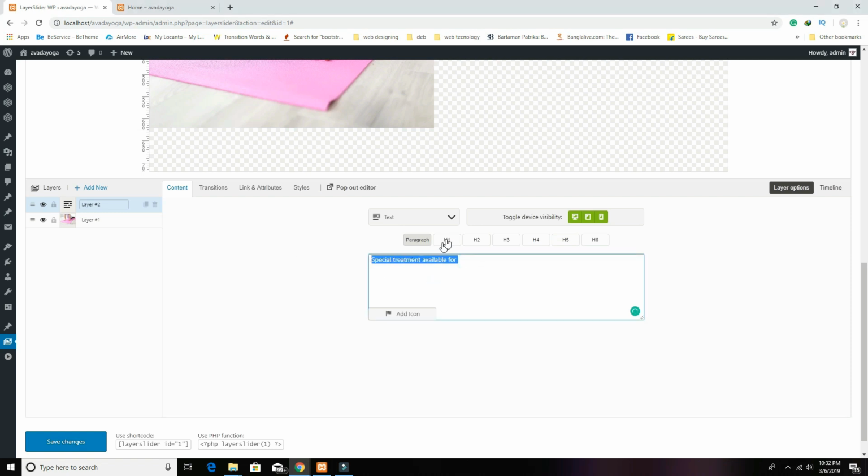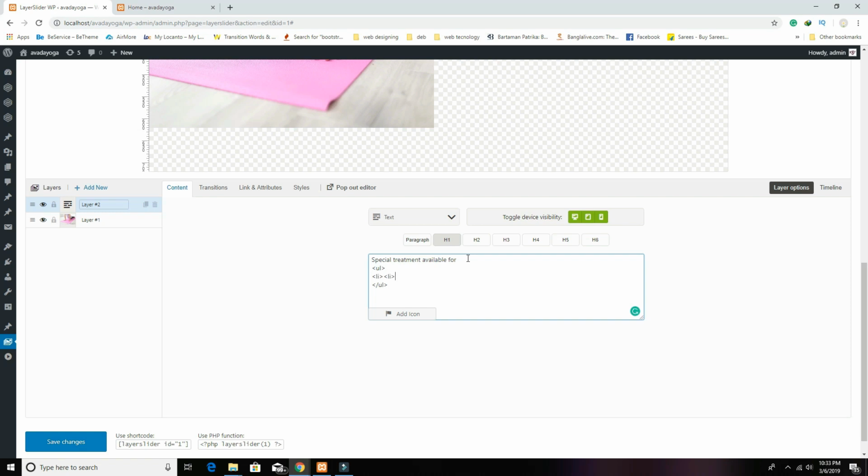make it as h1, and after that I have to take some list items. So for that I have to mention UL, and after that you have to close that UL, and in between I have to mention some li also. So for that, li open and li close.